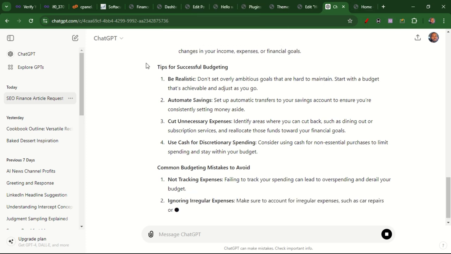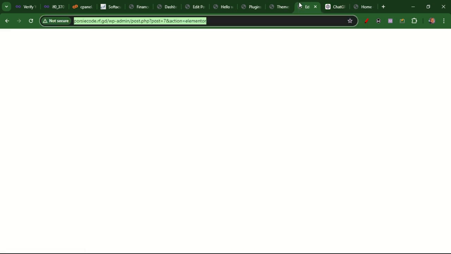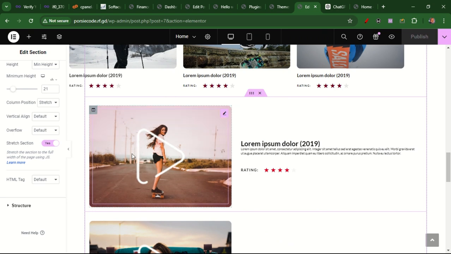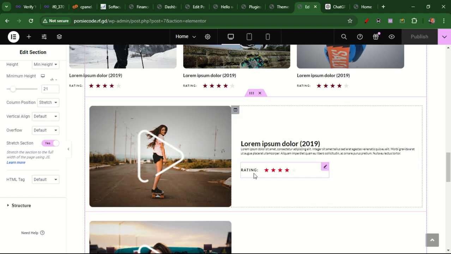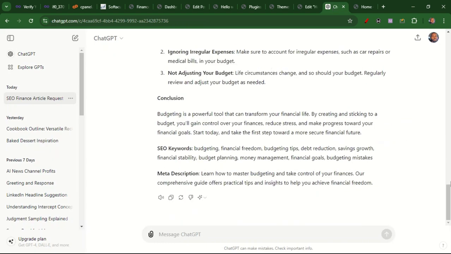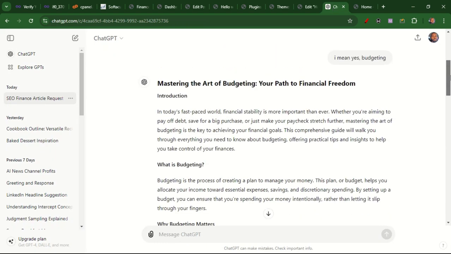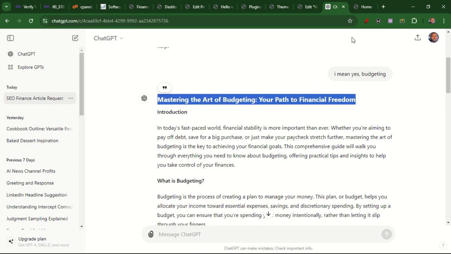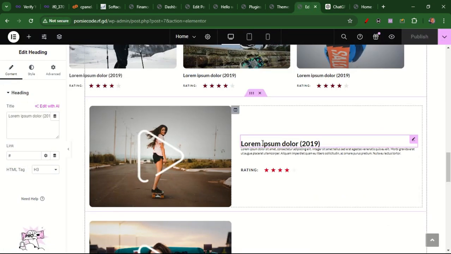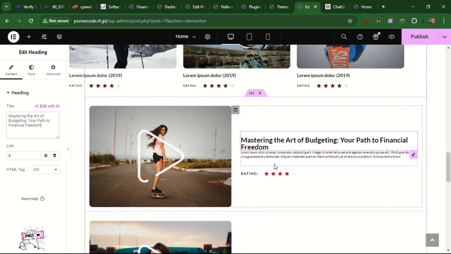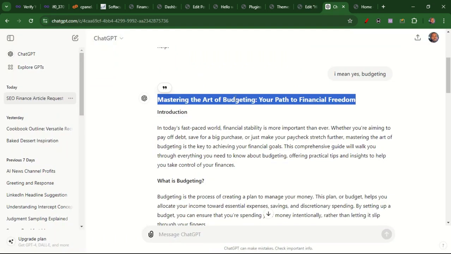While that is loading, I want to quickly show you something. Let's come to our website that we are designing. So now all of these places are going to be your blog cards. I'll come to ChatGPT and pick the topic. That's how you're going to do it too. I'll pick the topic, come to this place, and then change the topic to what ChatGPT says, mastering the art of freedom. All right, so I'll pick some words there.